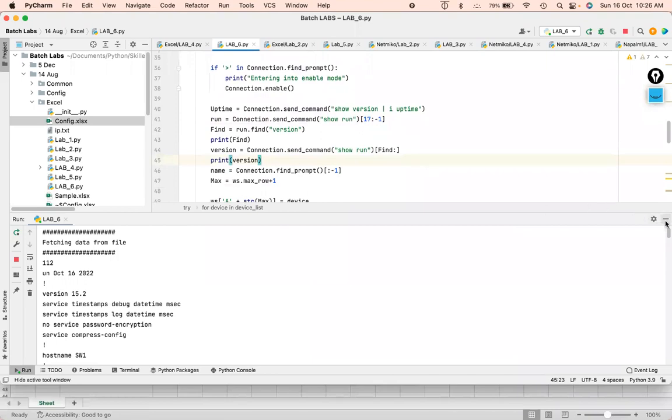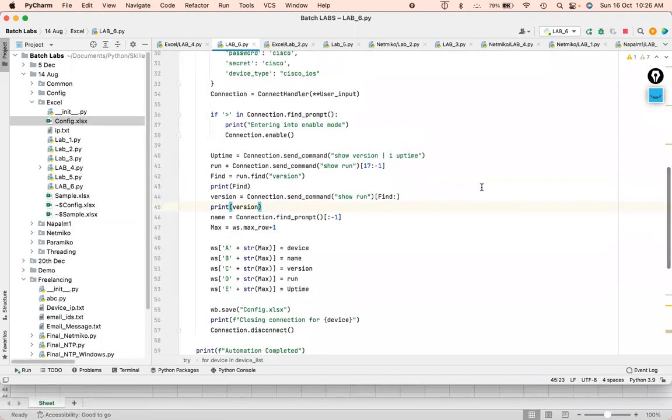How will you debug the program without the print statement? You cannot. See, that's what it is in the live environment as well.